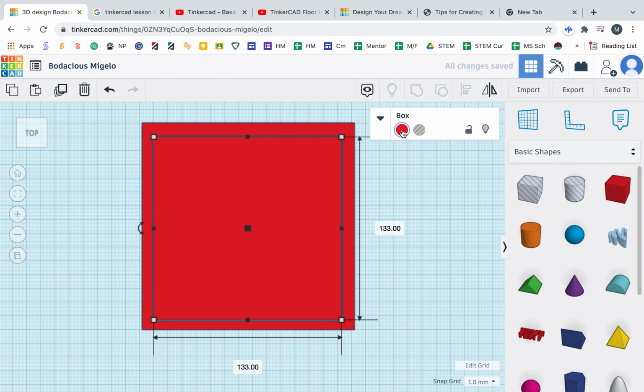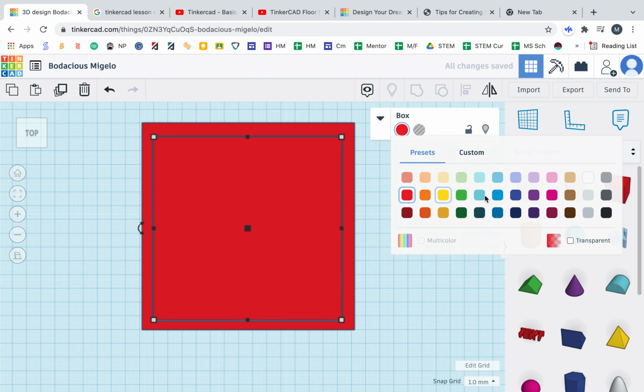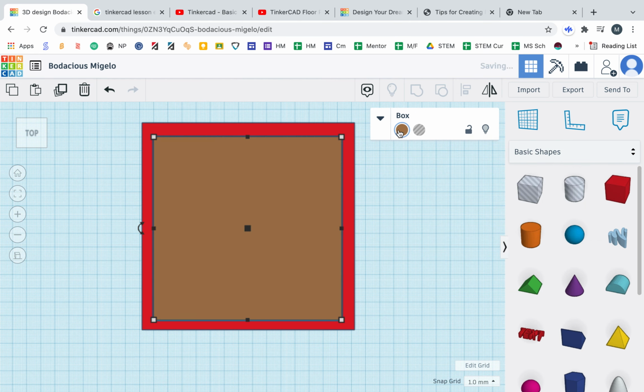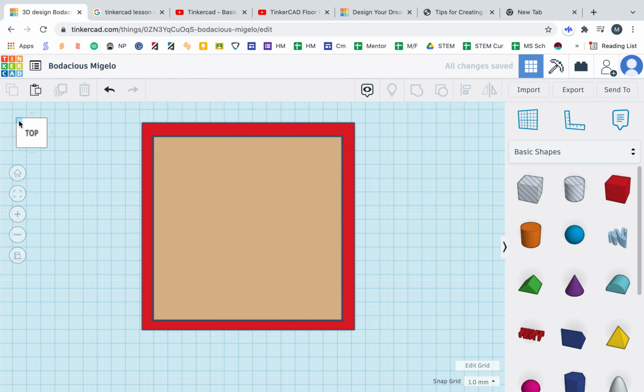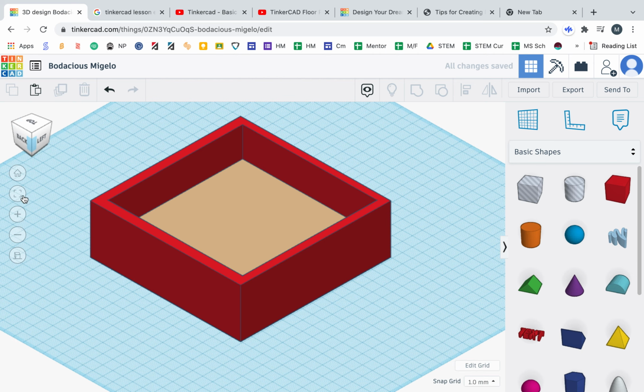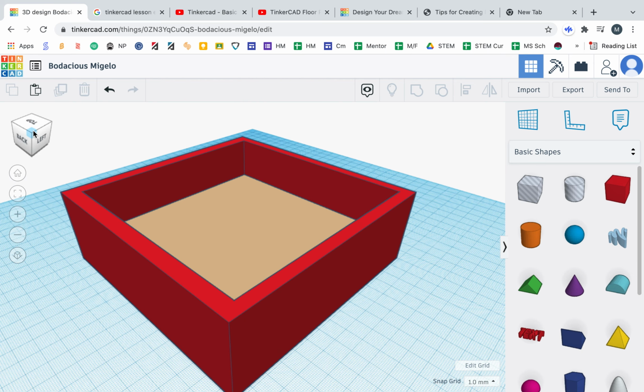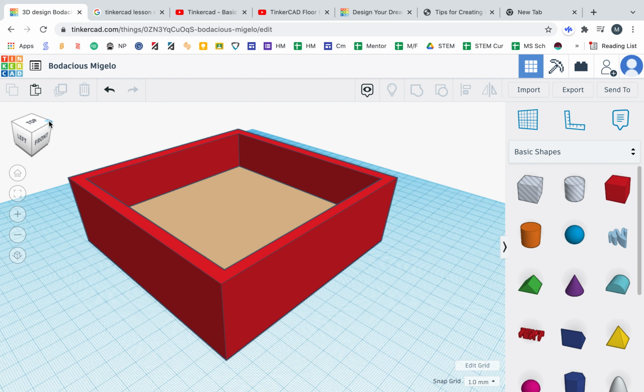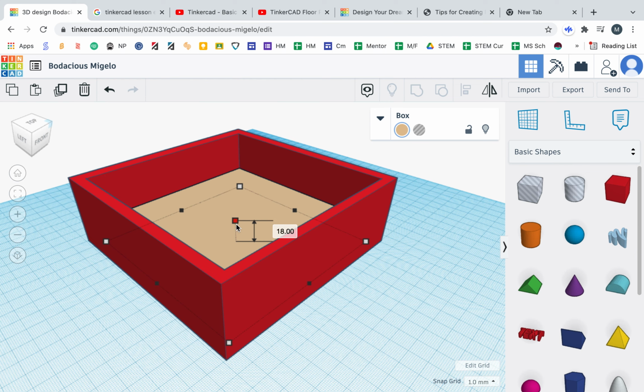Look, I'm creating my carpet here. This is what my carpet is. I'm gonna change my carpet to, let's say, a brownish carpet, or like a tan. I'm gonna say that's my hardwood floor. All right, and now I'm gonna click on this again, and now I'm looking at it back in 3D mode. So what I'm gonna do next, my carpet's really high up. I'm going to bring it down to about 2.